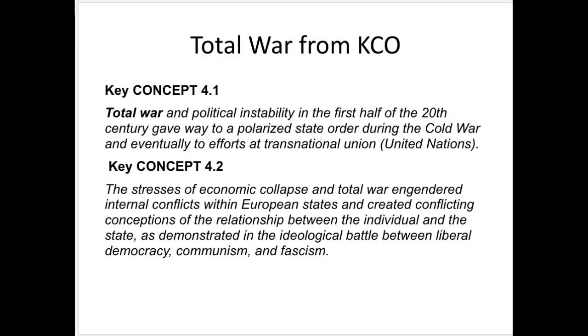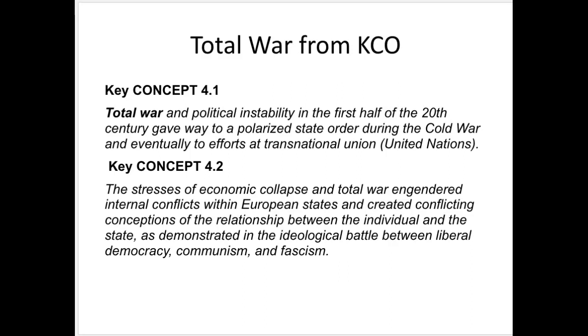Is that total war, as we introduced it during World War I, right, leads into World War II because of the Treaty of Versailles, right? And then this real all-encompassing blurry war where the lines are blurred between combatants and civilians eventually leads to the Cold War itself. Okay, that's what your key concept outline wants to stress to you.